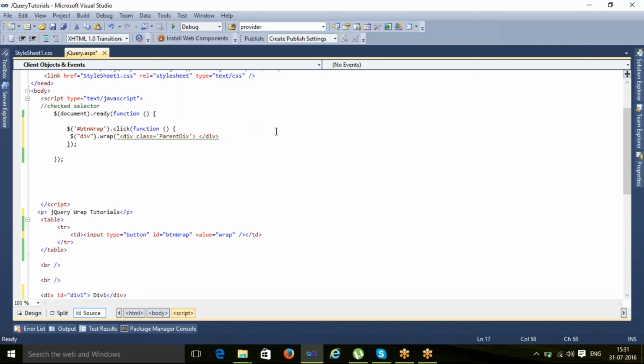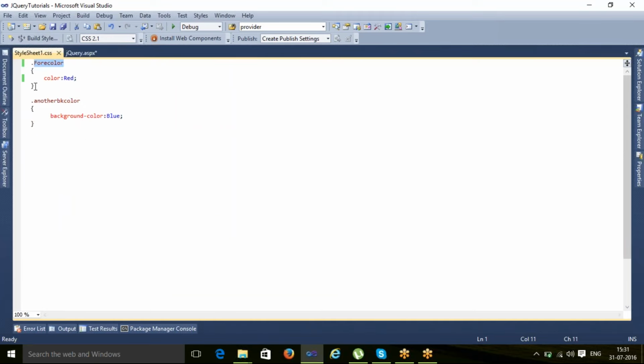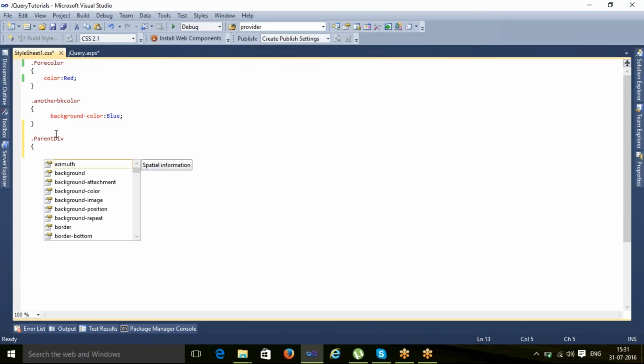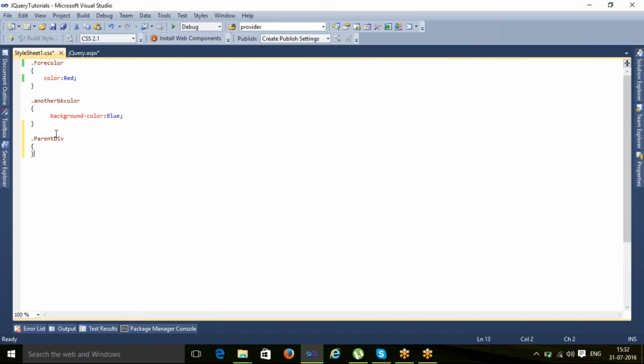This is exactly what I wanted to do, and let me create a parent div class here, dot parentDiv. Here I want to give some CSS structure so that I can differentiate between its parent and child div.